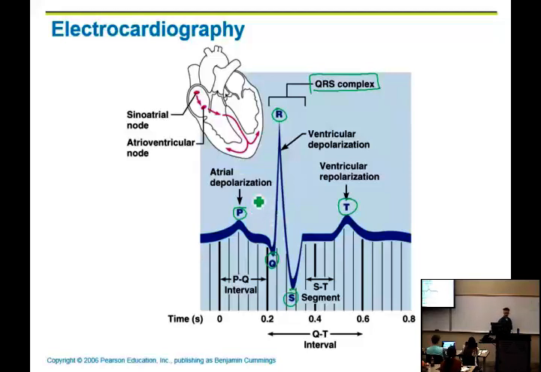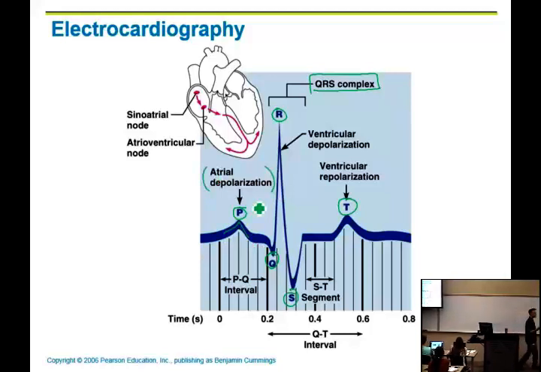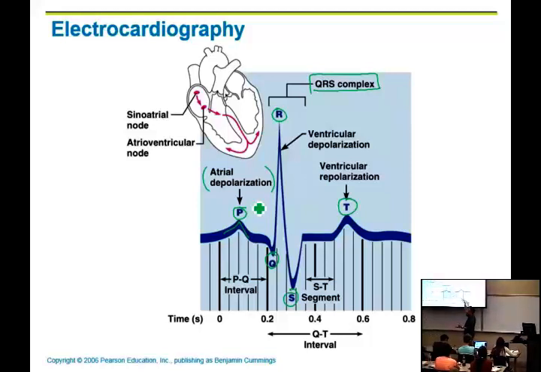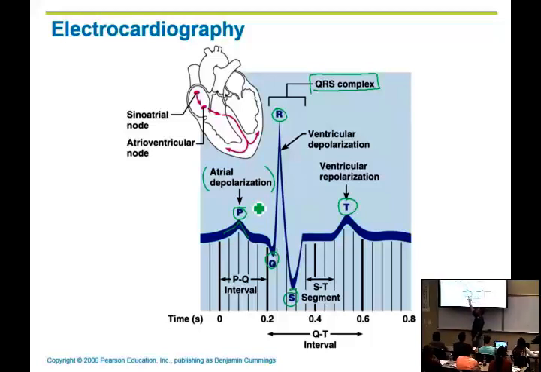The very first bump that we see right here is due to atrial depolarization. So the P wave is where the atria are first getting that signal that it's their turn to contract. That gives us a little bump right there. And remember, this is showing a sum of the electrical activity for all of the cells of the atria. We're not looking at one cell like we were before with the contractile cells. This is a sum of all the activity. Atria are smaller than the ventricles, so we'll see a smaller bump, and this is depolarization where they're first getting the signal.